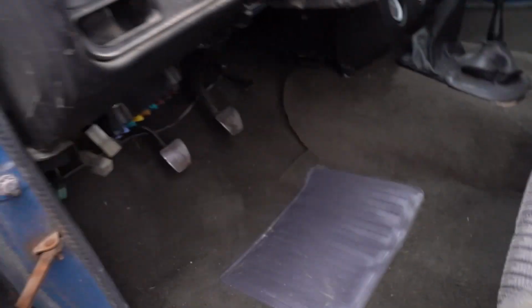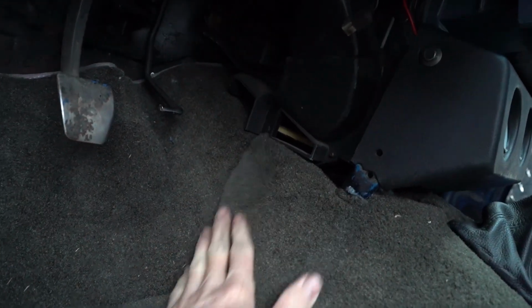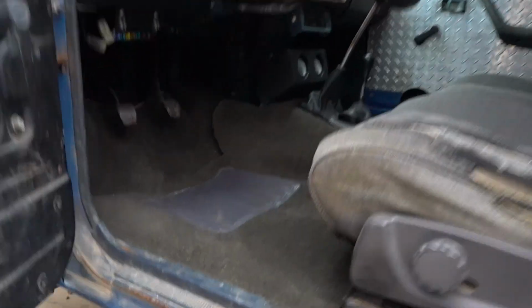Lastly, the only thing I really need to do, other than get that rubber ring, is I had to cut a release in here to slide it underneath the heater core. So I just need to glue the seam back together so it doesn't stick up. And that's the same on either side. But carpet's done, and then I started working on the exhaust.